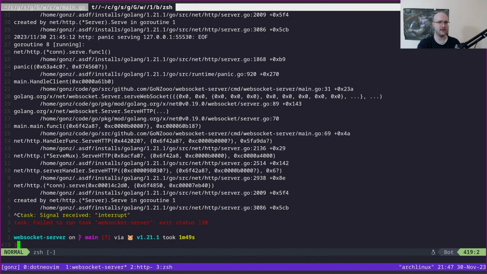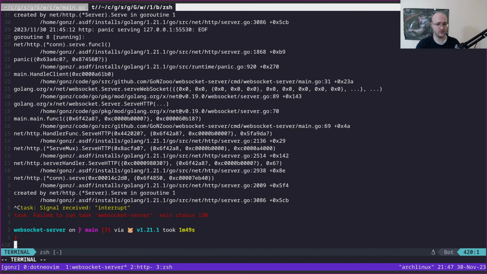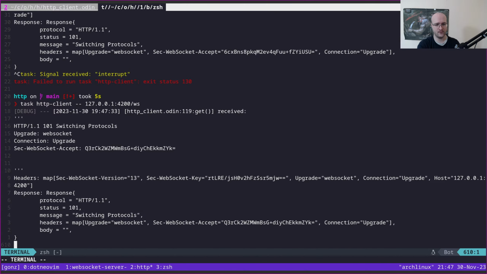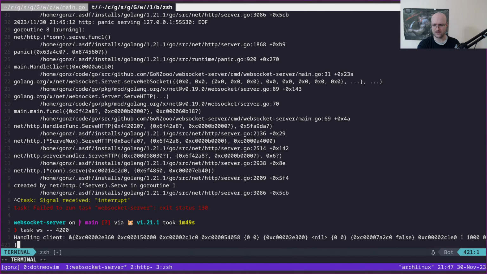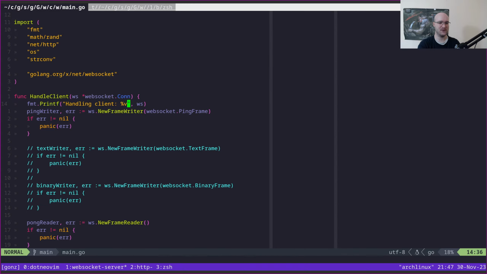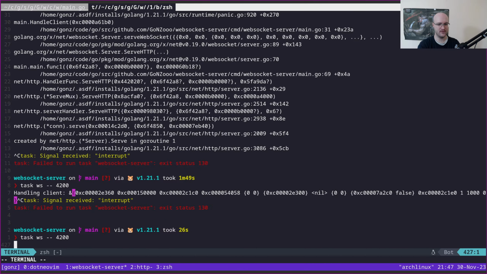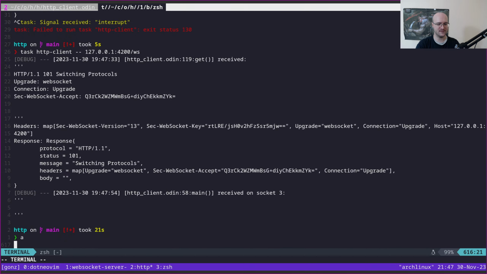Let's log when we handle a client, because I don't know if we're ever actually doing this. It seems to me like maybe we are literally never accepting a client, which would be weird. Which would be weird as fuck. This is not the most helpful structure that I've ever seen. Can someone tell me what is the way? Hang on, can I do this? Is that a thing? Please tell me Odin has just stolen this exact syntax so I can write Odin and still have it be correct.